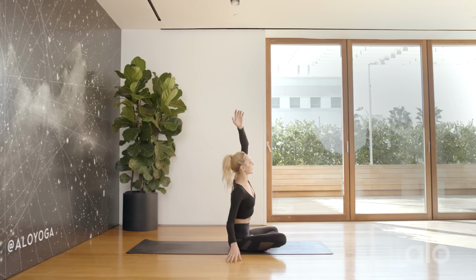Coming back up to the center with an inhale. Inhale your right arm up. Exhale your left hand down to your mat, reaching your right arm up and out, feeling all of that length through your right side body. And slowly bring it up.